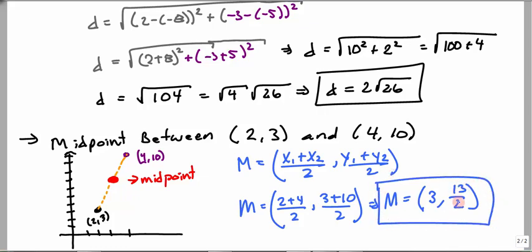So 13 halves, I'm going to leave this in fractional form. In my math lab, we always would prefer improper fractions over mixed numbers. Okay, and in the directions it will usually say leave it in fractional form. It won't say mixed numbers. But if I wanted to graph this, this would be 3 and 6.5. So 3, 2, 3, 4, 5, 6, 6.5. That wasn't too far off. So that was the ordered pair 3 and 6.5 if I want to look at it in decimal form. But this is the form that I'd use for my math lab.